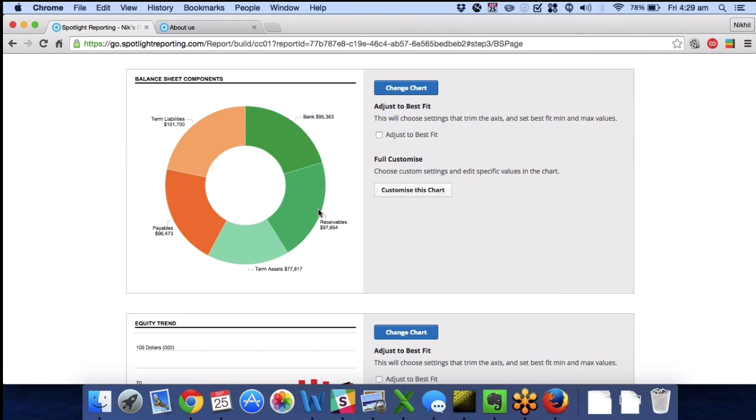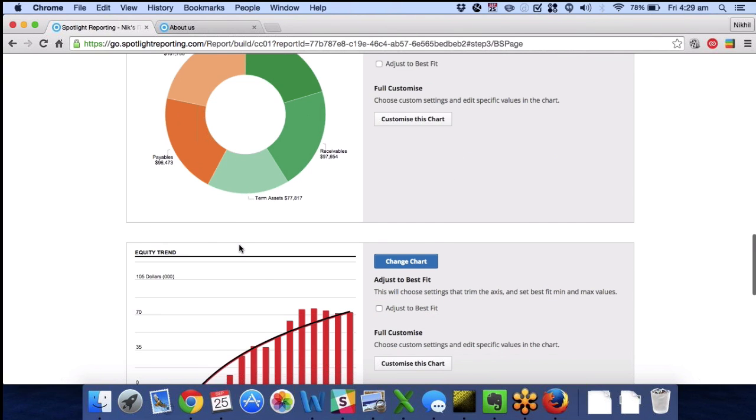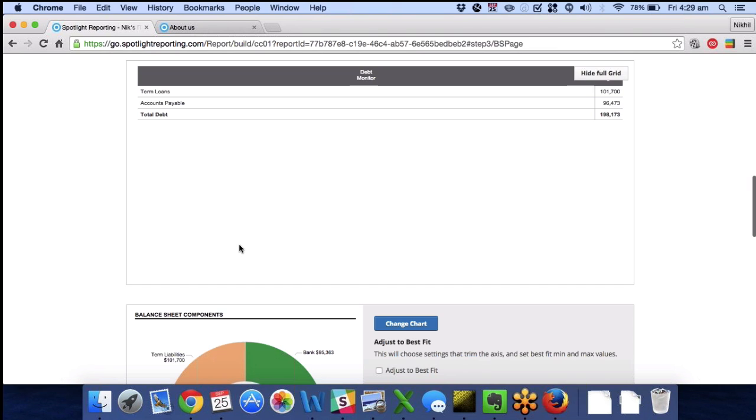I always have to point out this chart when I'm doing a demo. This is the balance sheet components. In green, it shows me all the assets in the company, and in orange, it shows me the liabilities. Now, no one cannot understand a balance sheet. This is really obvious. More green means you're in a better position. More orange means that's bad. And then you can also get into more detail and say, well, depending on what green you have, if it's a darker green, it's more liquid, it's a current asset. If it's a lighter green, it means it's a term asset, it's a fixed asset, and the like. So you can discuss those things with the client. And we've got things like equity trends, liquidity monitor, current ratios, a whole lot of things.